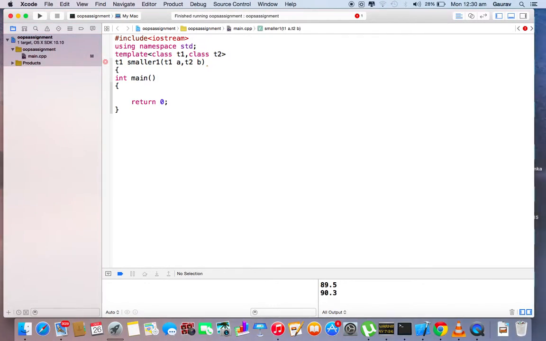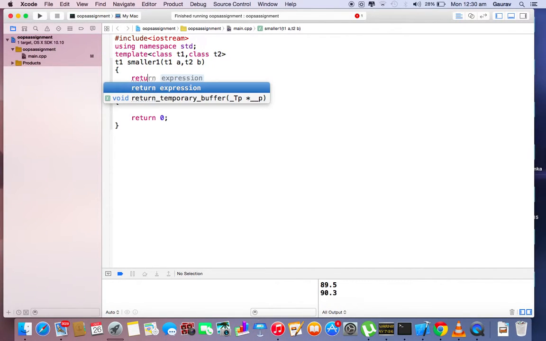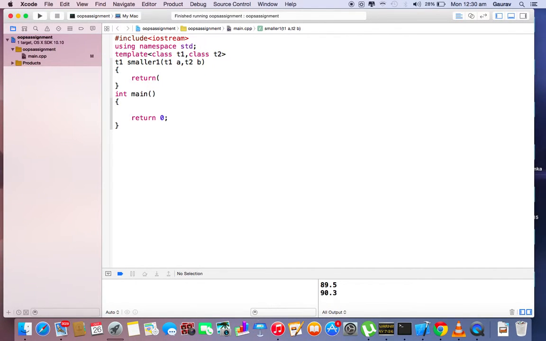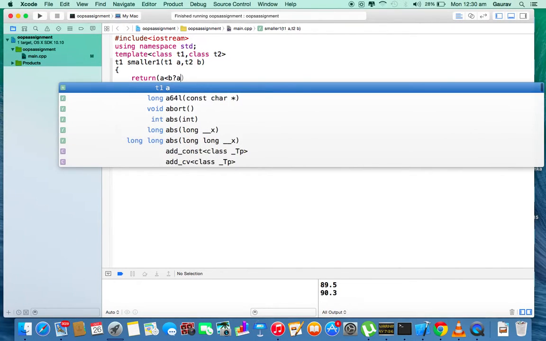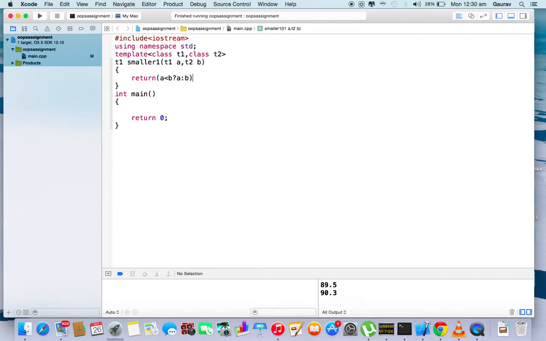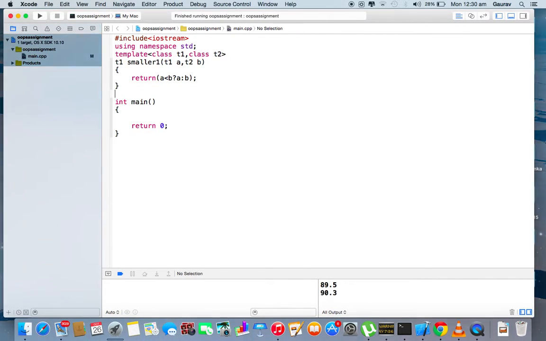And let's now just define the function. It's going to return a if a is less than b, otherwise it will return b. So here we have defined a function called smaller1, which will return an output of type T1.